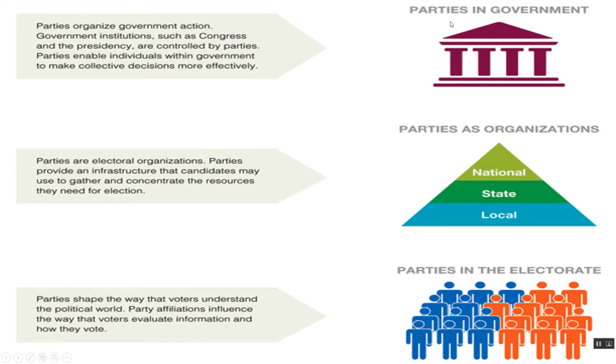But then we also have the party in government, or PIG. And the party in government is going to be made up of every member of a political party who also holds a position as a government decision maker. So if you hold an official position in government and are a Republican, we would say that you're a part of the Republican PIG. Congressman Mark Wayne Mullen is a Republican. He's also in Congress. Therefore, he is a part of the Republican PIG.